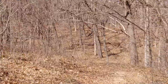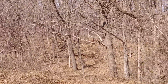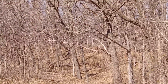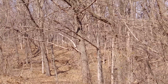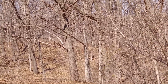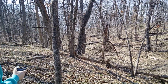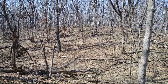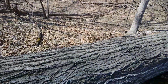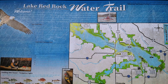Here we see actually a family of deer, which you don't necessarily see that often, even in Iowa state parks. Deer, obviously, pretty common in Iowa, pretty common to go hunting for deer, but you do see them. One of the drawbacks of the park we ran into was we didn't really have a good place to rest while walking. A lot of parks will have a bench here and there. Me and my wife like to take a bench in between.